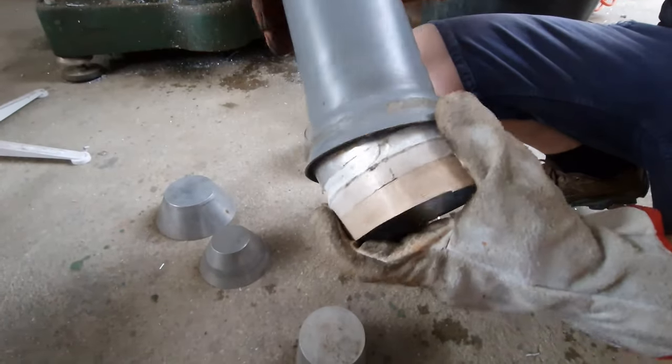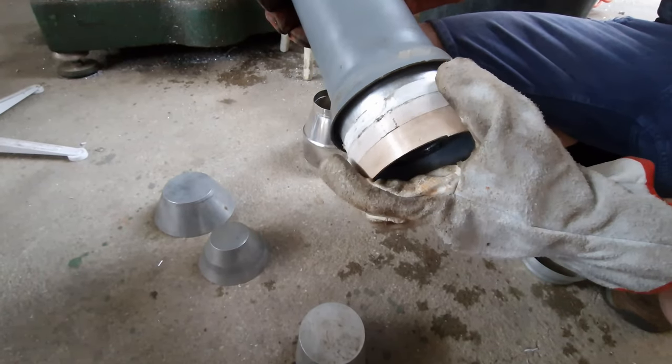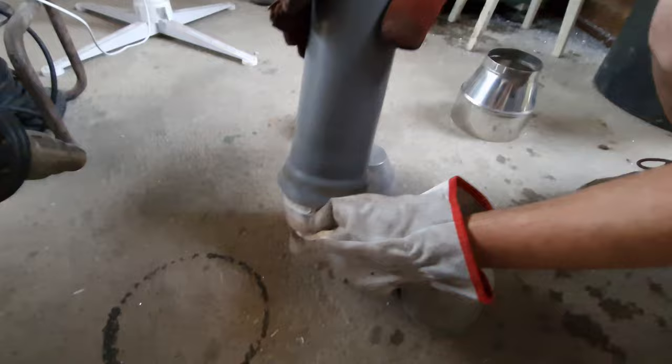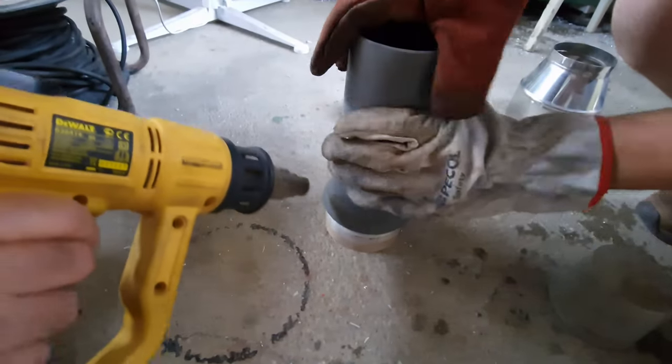Okay, so now we're going to heat this one up. Good. So put it inside here. So we put it on the floor. While I twist it around, another person heats it up.